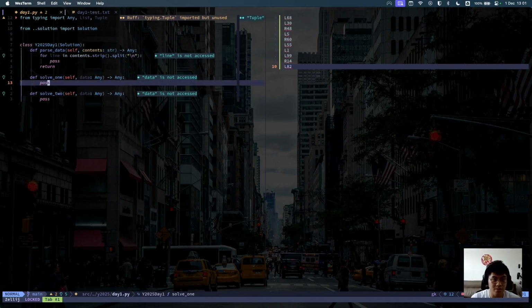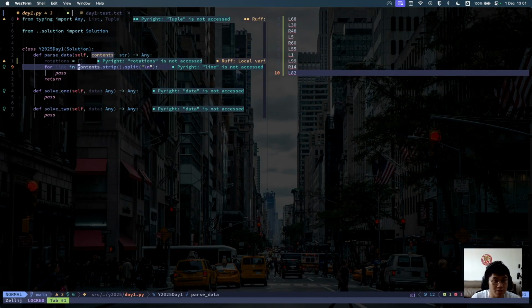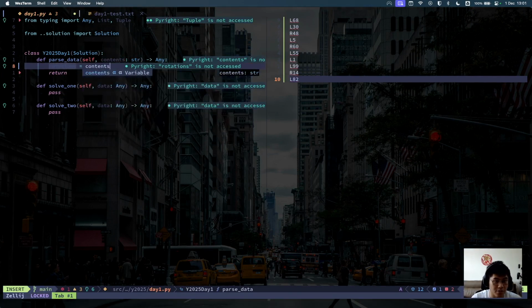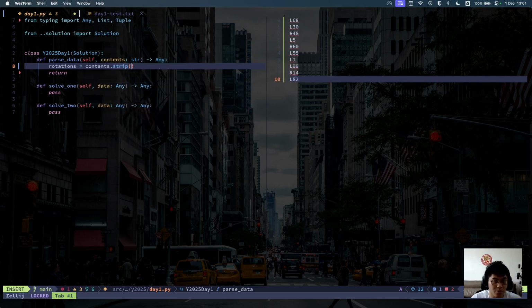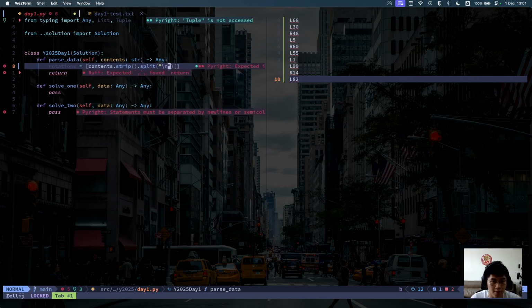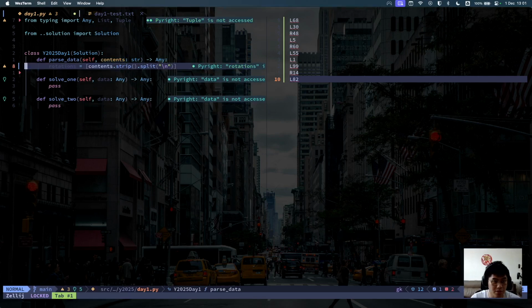Cool. So let's just parse the line. We say that rotations is an array. Maybe let me increase the size of this terminal. The rotations is just the contents stripped and split by new lines. We want to convert these to proper numbers first.